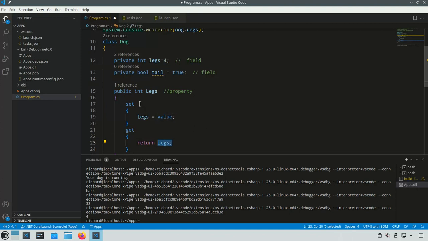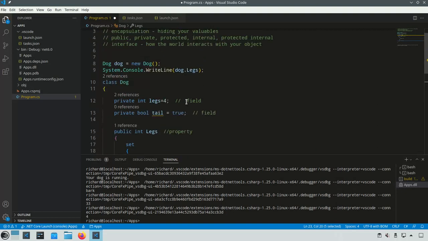But you can always set the value of legs to something more complicated, right? But the setting is only going to happen within this class, and so therefore you can manipulate legs, the data of legs. This is not a great example of manipulating the data, but again, because this is such a simple program, it's hard to see the differences between the two. So it's more of understanding the concept itself.